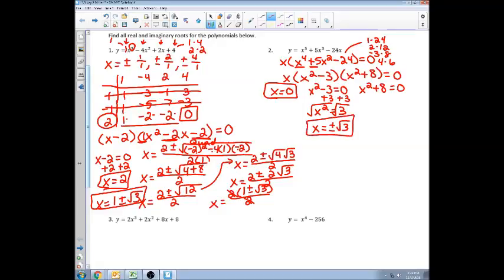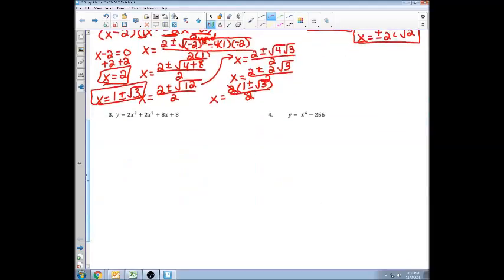I'm done there. Now the x squared plus 8. I need to subtract 8 from both sides. X squared would equal negative 8. Take the square root. So x would equal, I can break up the square root of negative 8 into the square root of 4, the square root of 2, and the square root of negative 1. So then my answer would be the square root of 4 is plus or minus 2. The square root of negative 1 is i. The square root of 2 would just stay the square root of 2. So I am done with that problem as well.